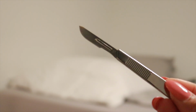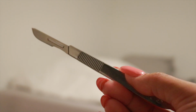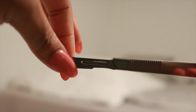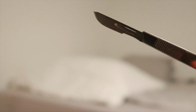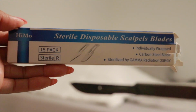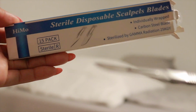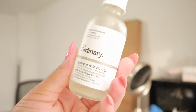I'm going to apply a little bit of oil to my face because I normally would wax my whole entire face, but I feel like lately my cheeks and certain parts of my face have become slightly irritated after waxing. So parts that I did not wax, I'm going to shave, and I'm going to use these scalpel blades. Essentially, that's what they are. I get them off of Amazon. I love them for when I want to remove all of that dead skin and peach fuzz. I always go in with these scalpels.